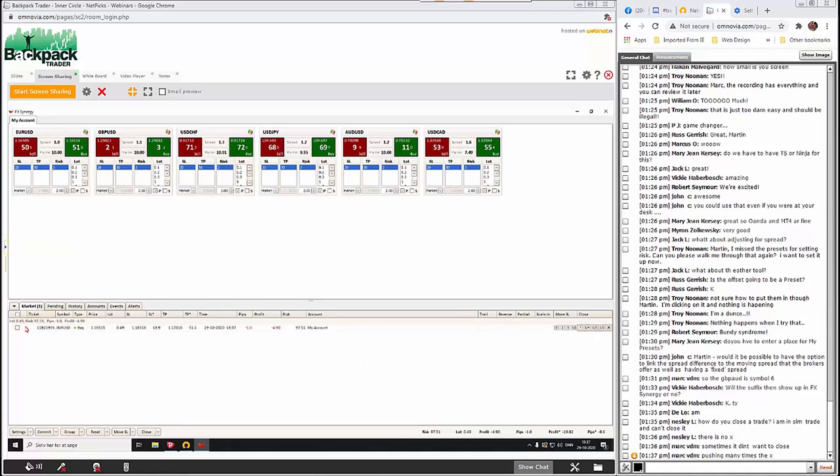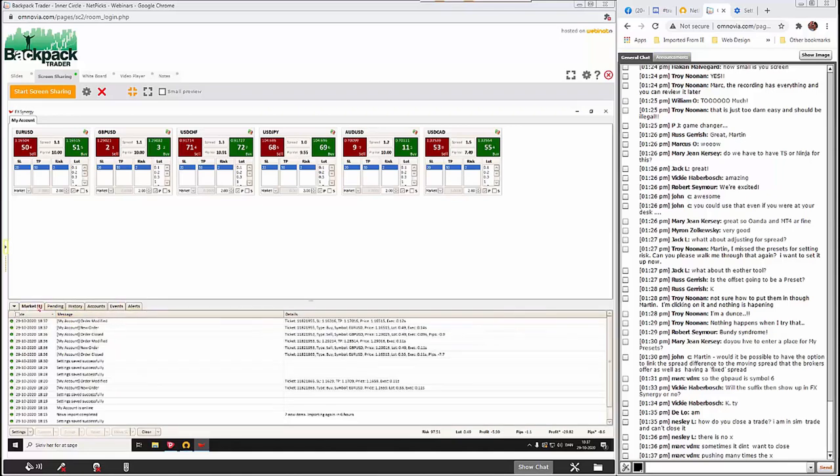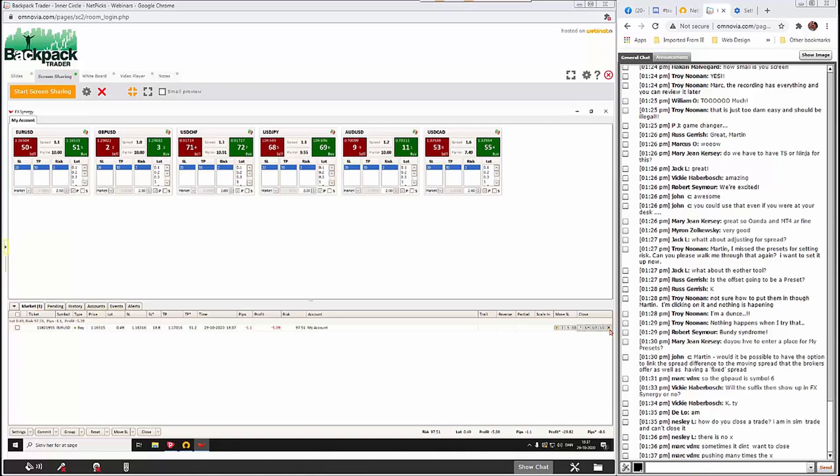If not, it's going to give you an error that's going to show up right here. It's going to show like a yellow triangle with an error. You can mouse over it and see what the error is, or you can go into events and see what the error is there. All right.